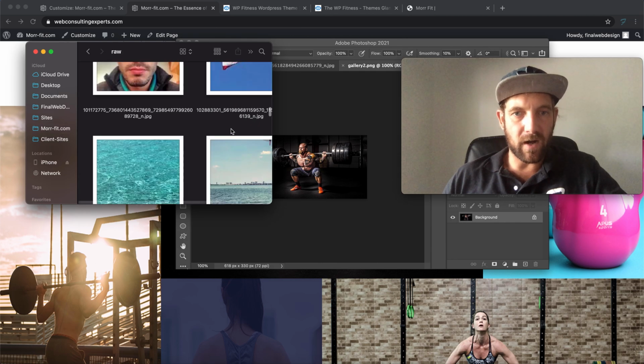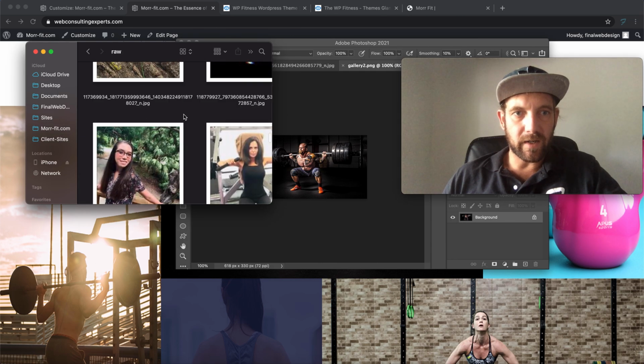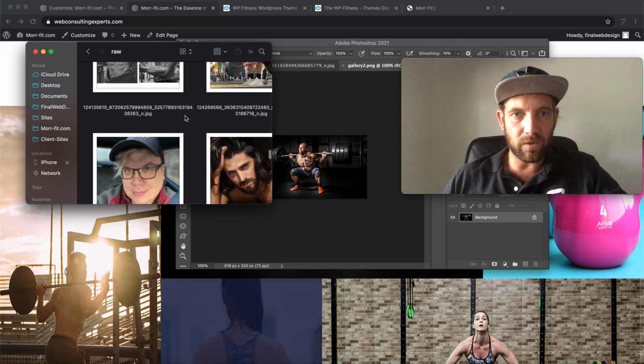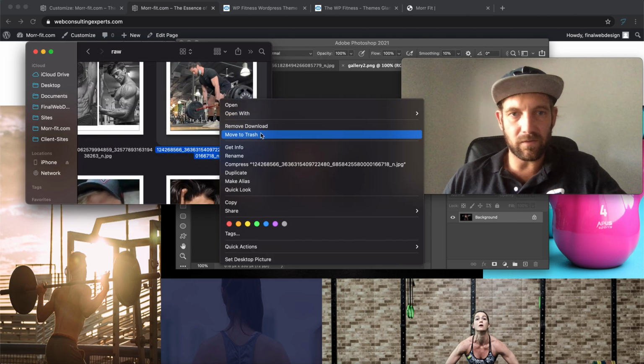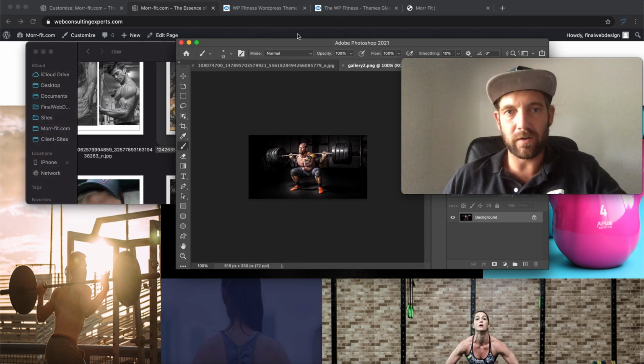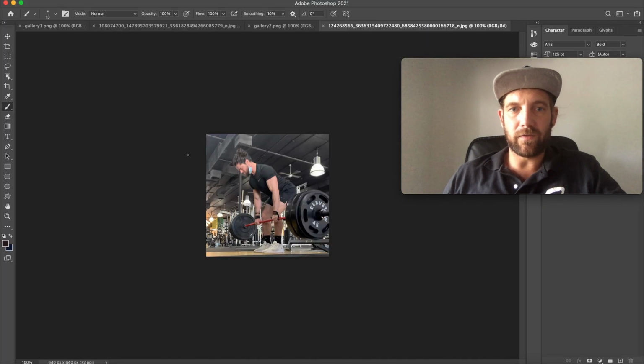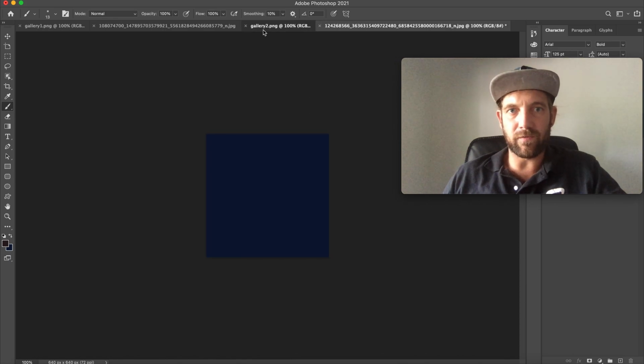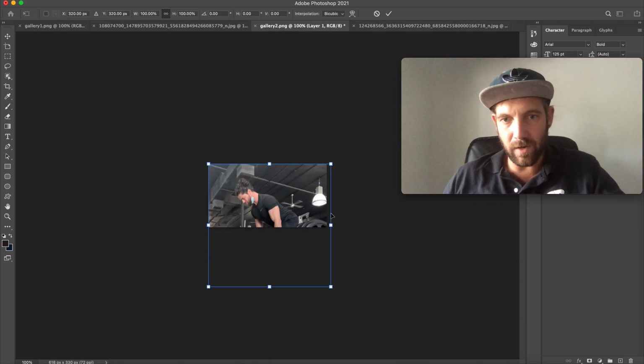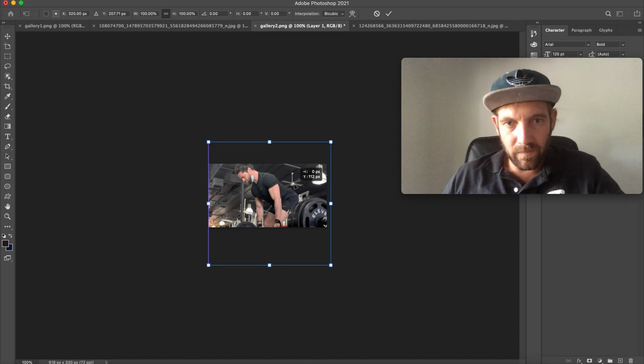We're going to open up the raw photos. We're going to try again to find something that's somewhat similar. So here's him benching. I'm just going to pull this one. It works. Oh, let's make this bigger. If you're not familiar, there's other programs besides Photoshop. However, Photoshop is probably the most popular.